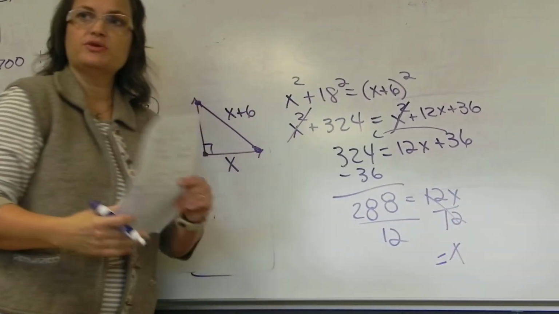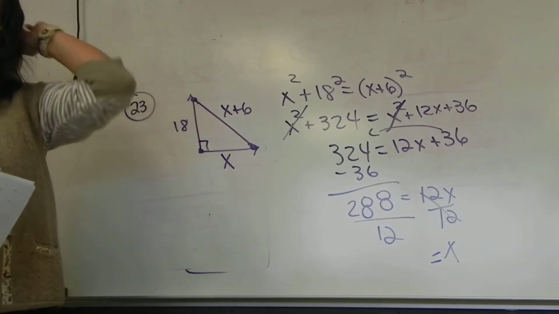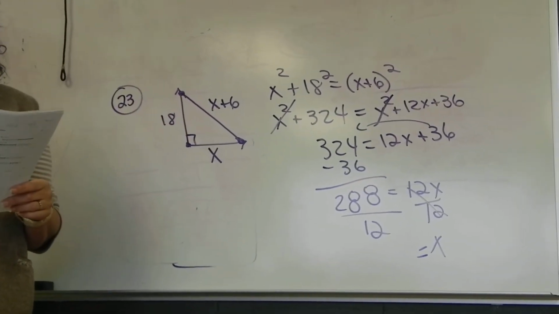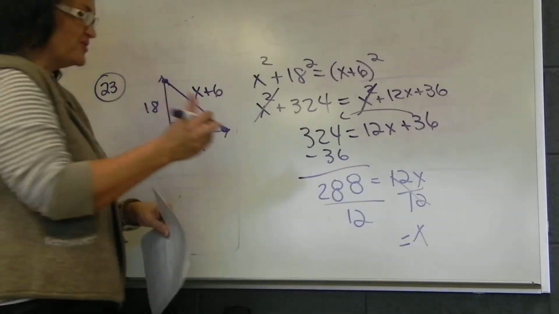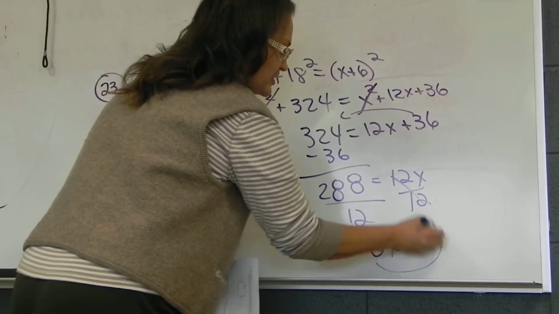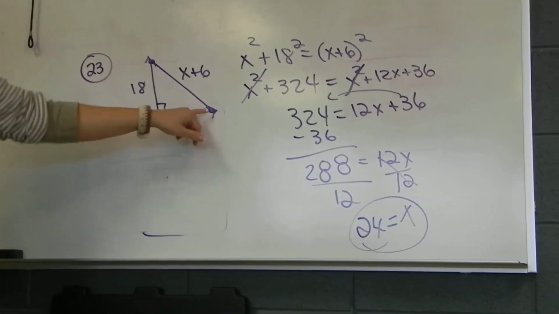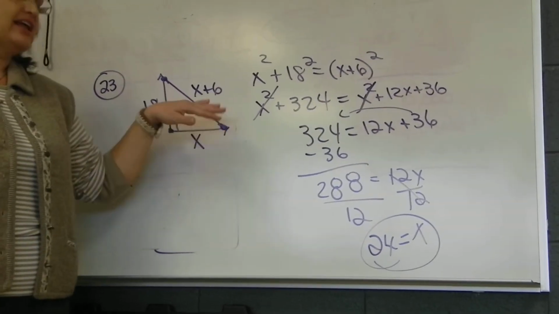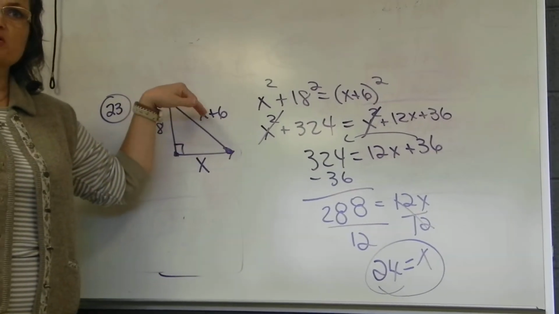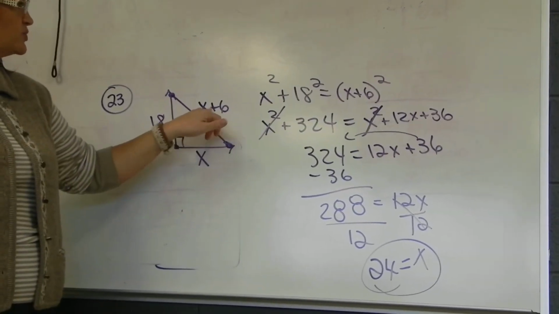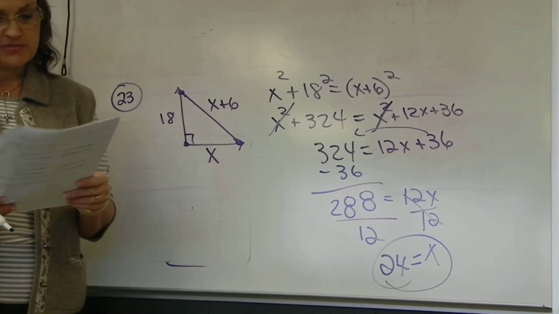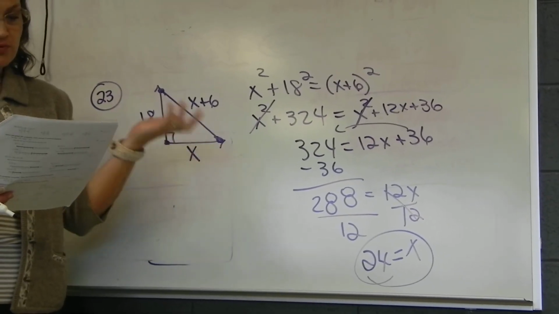X equals 288 divided by 12. Somebody have that? 24? Okay. And 24 is what the question asked: how far had the east car driven? If it said how far is the distance between the cars, which is a fair question, just make sure you're paying attention to that. It would have been 24 plus 6, 30. All right, but our answer was the 24, answer B.